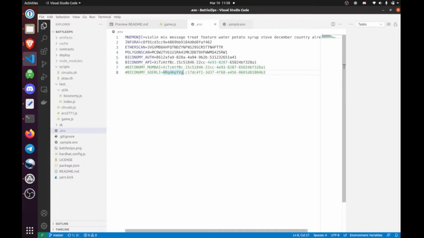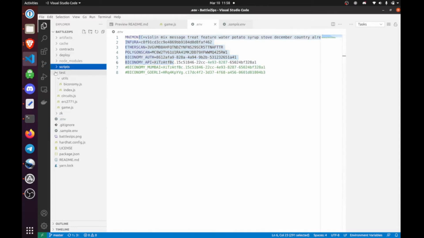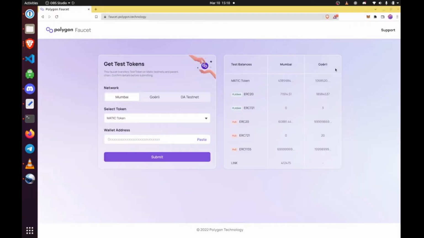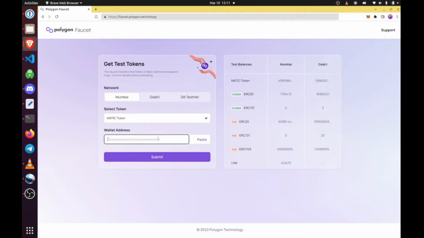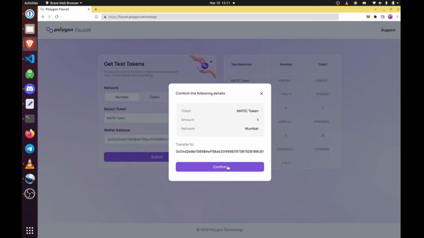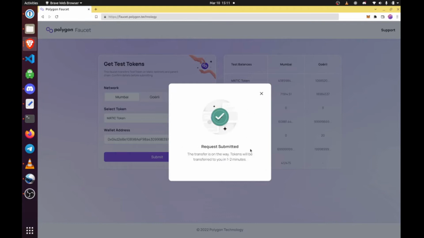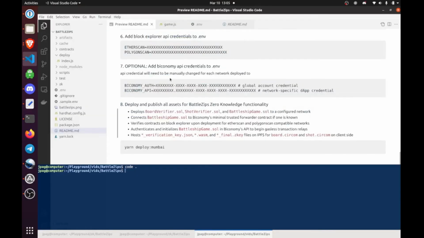And now we've created our .env and we're ready to actually deploy. So let's go look at what we actually need to deploy. One more thing we need to do is get gas now that we're actually trying to deploy, and we can go to the Polygon Mumbai faucet. And we've taken our mnemonic, import a new wallet. You can just put the mnemonic in there, paste it in, confirm. There we go. Essentially, we've done all this.